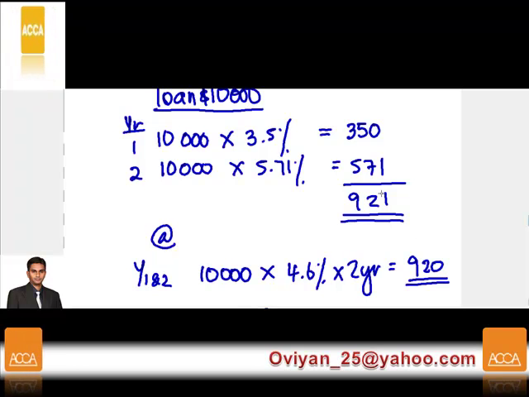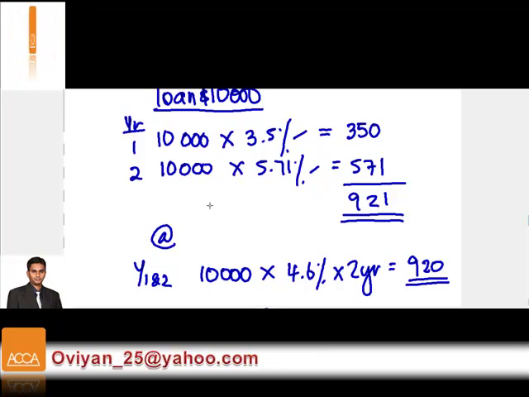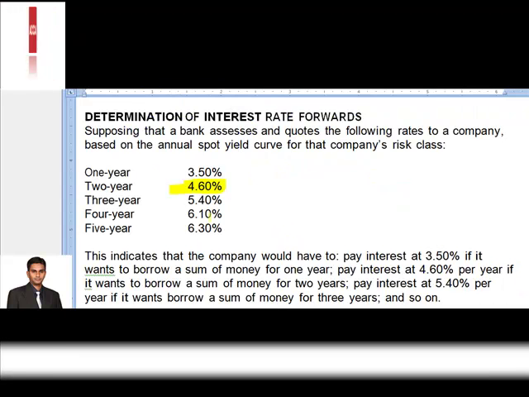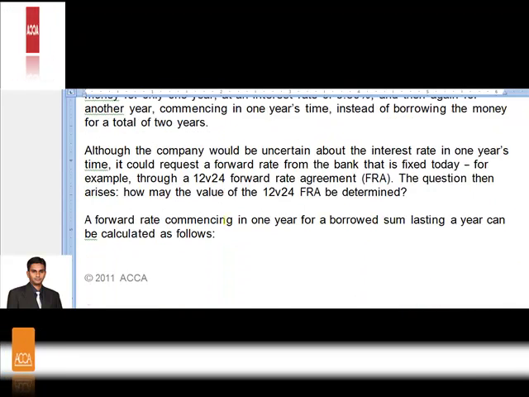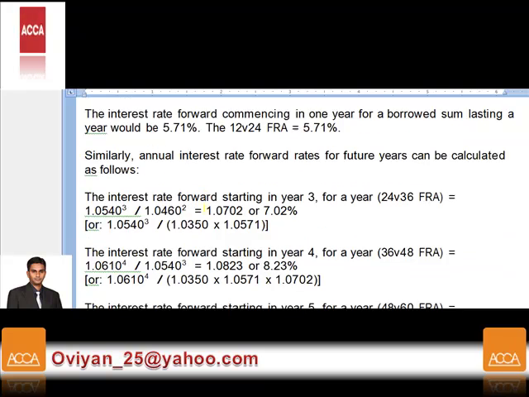So you can borrow first year at 3.5 and forward rate next year. You can book it now. You can lock the rate now itself at 5.71%. This is what the bank will quote for you. So this is what you have here. But let's say if you want to find an FRA for the third year, so we have 5.71.